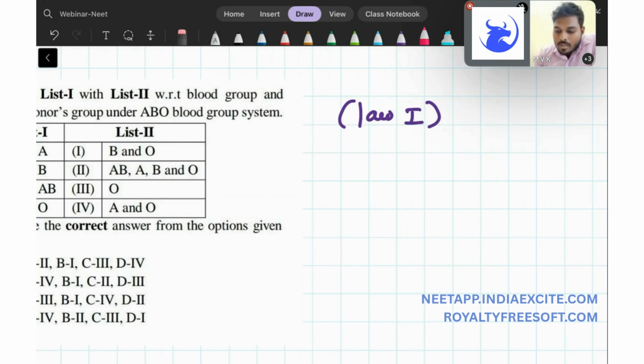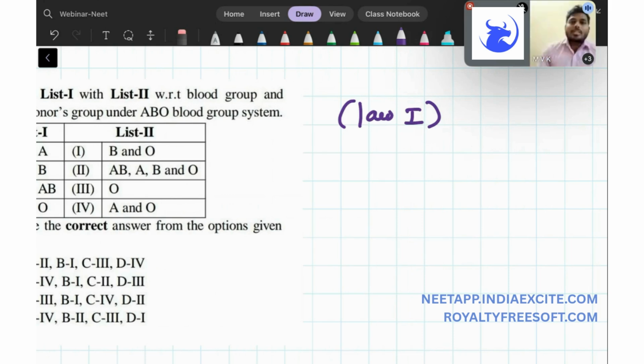What's the reason? The reason is obvious. If you have A antigen and the antibody for the same antigen, it just comes and binds and triggers an immune reaction. It can lead to agglutination and hemolysis. That's a pathological cause. So for normal physiology, for a particular antigen, the corresponding antibody should not be present. In simple words, if I have A antigen over my RBC, the antibody against A antigen should not be present in the plasma.